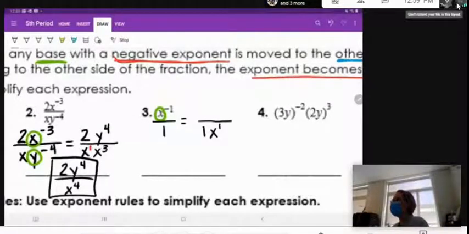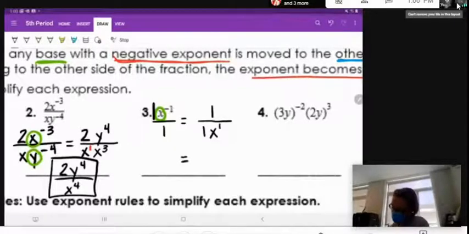And what do we do on top? Anybody? What do we put up there? Yeah, exactly. In a fraction, whenever things just start to disappear, there's always basically a 1 there. Or another way to think of it is you could pretend like there was a 1 out front in front of that x. So when you moved the x down, the 1 stayed there. So think about it however you want.